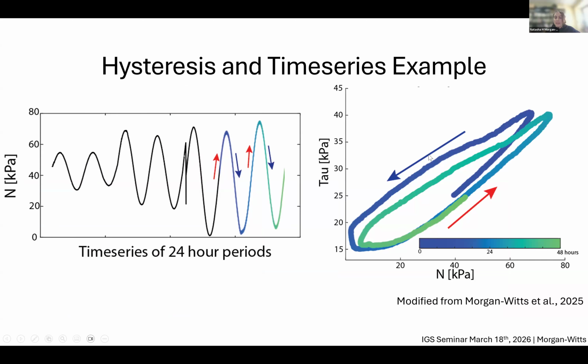What we find is that there's something called hysteresis present within the system. Hysteresis just means that there are different values of one variable depending on the direction of change of another variable. This is easier to explain if we pick one particular effective pressure. Here I picked 40 kilopascals. On the upwards trending portion, with this red arrow, which you can see on the right and also the left, that's where the pressure is increasing. In general, there's less shear stress than on the downwards trending portion. We see this happens repeatedly over different cycles.